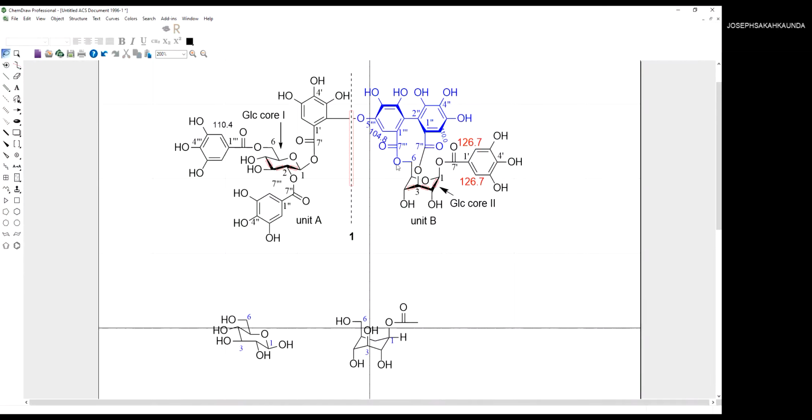So it is free. Chemical shifts are around 61, 62, 63. When it is linked, you'll find it appearing at 67, 69, sometimes 70, and so you know there is a linkage. It is linked to something. Then you will find the protons. Here there are 2 protons showing correlation with this.